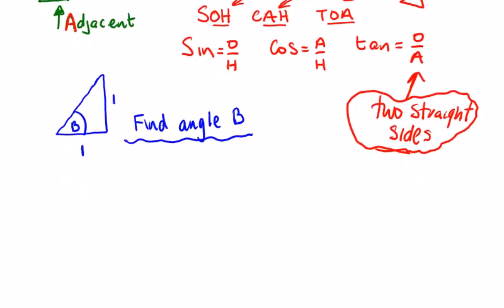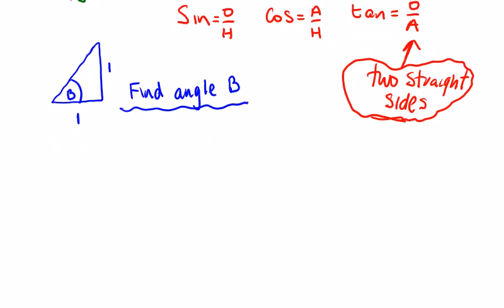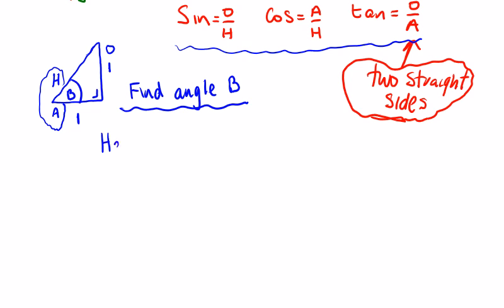So, question like this, find the angle B. I'm going to leave the relationships up here. What have I just said? We have the two straight sides. We're dealing with tan. Because if we label this triangle, H is the hypotenuse, the side opposite the right angle. A is the side beside the angle, and you'll always find this relationship between H and A. They always touch off the angle given. And then this leaves this one as O. So O and A are what we have here. We have O and A. If you want to write that down, it might help you at the beginning.